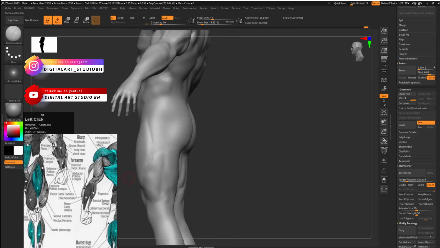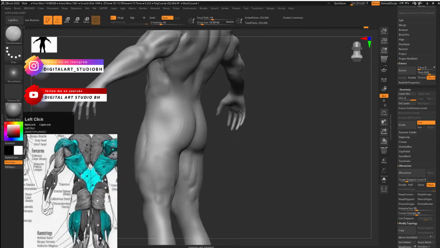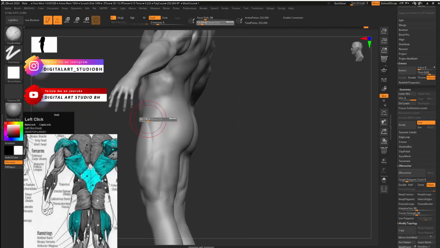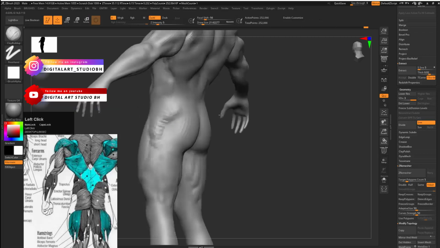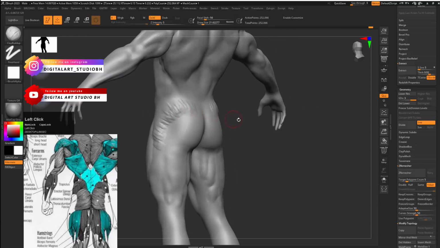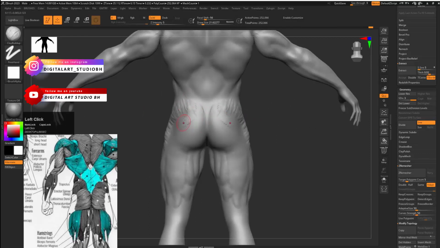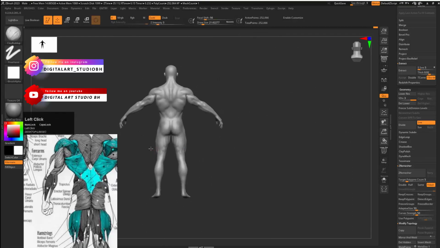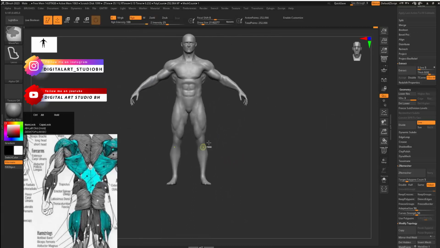Now, the side of the back buttocks. I'm going to add muscles here. All right, that's looking fine.